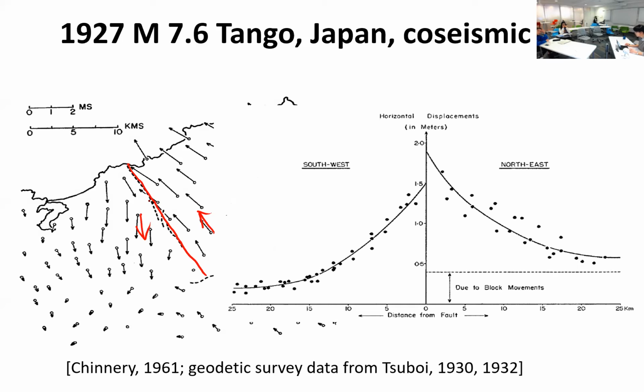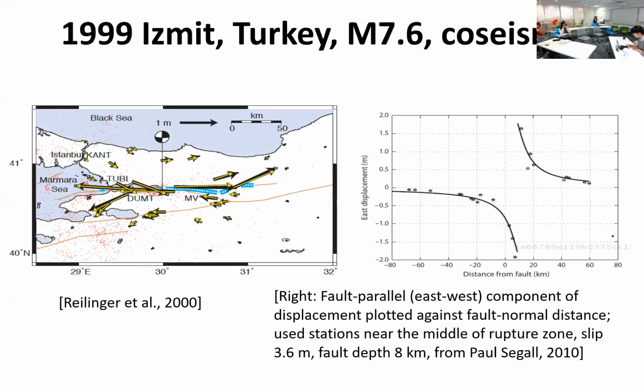And if we plot them up on the diagram like we saw before from the analytical solutions, this is horizontal displacement in real units of meters, and the x-axis is distance from the fault. They have been flipped in sign. If you plotted them in the actual sign, they would sit in the lower quadrant. But that looks very, very similar. Actually, it can be very well fit by the analytical solution from the previous page. And then you have similar observations from another strike slip earthquake.